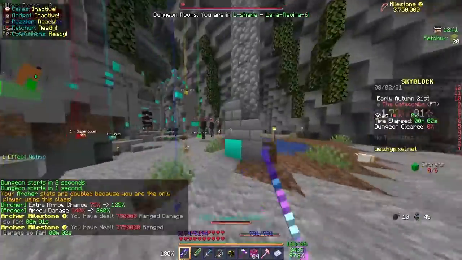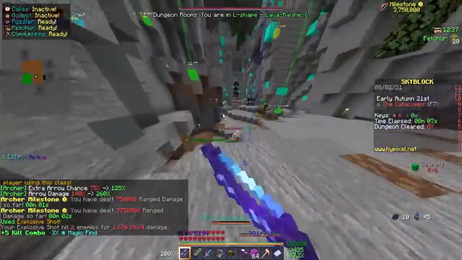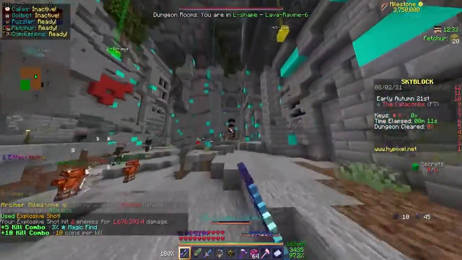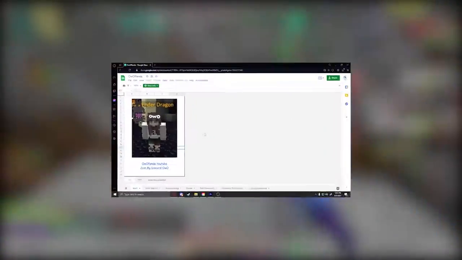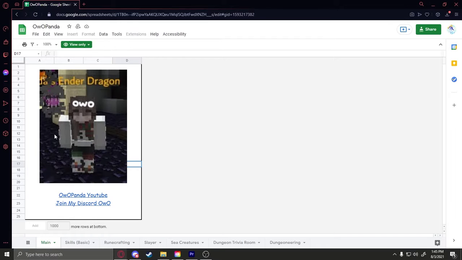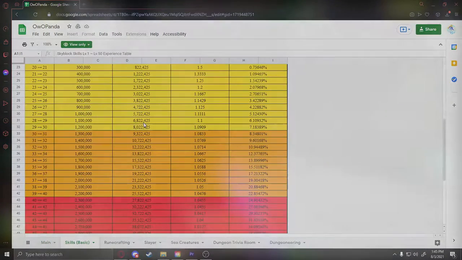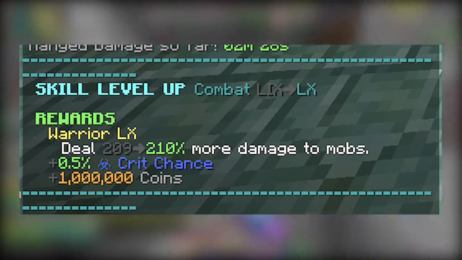Alright, so first off, to calculate this, we actually need to find out how much XP it takes to get to combat 60 from combat 1. I was looking through the forums and the Skyblock wiki, and I actually found a skill XP chart that a user named OwOPanda made. Thank you very much, by the way. Using this chart, we can conclude that we need 111,672,425 combat XP to completely max out our combat skill.